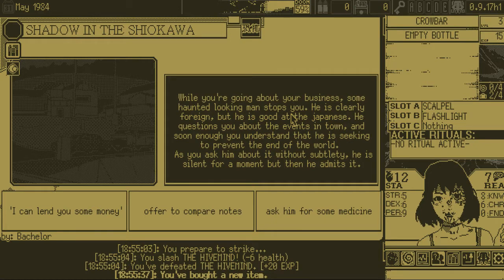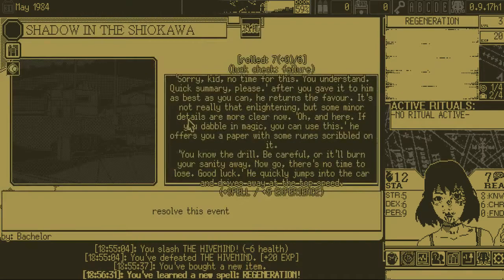I can lend you some money. It looks like we don't have any funds. Offer to compare notes. Ask him for medicine. Why don't we offer to compare notes? Oh wow, the text is kind of outside the frame again. Luck check, failure. Sorry kid, no time for this. You understand. Quick summary please.